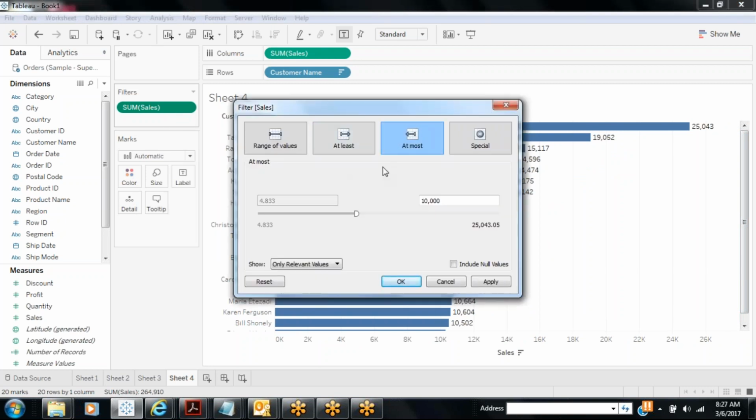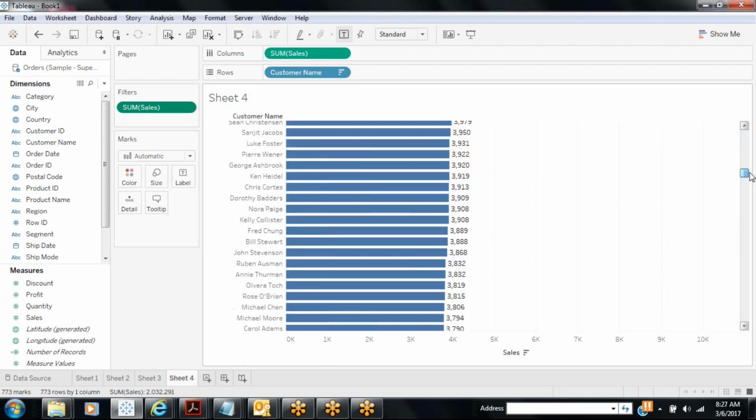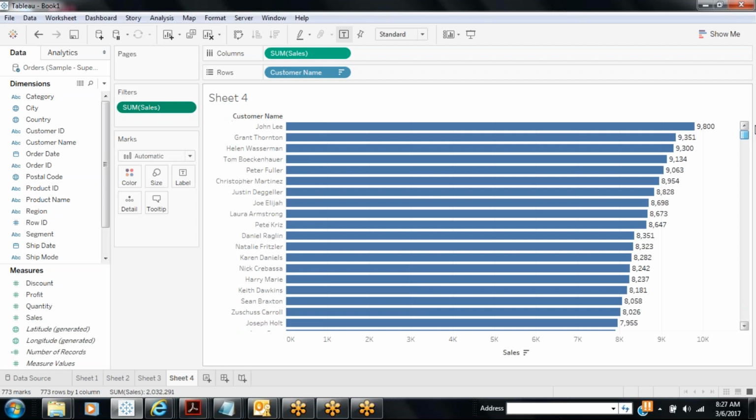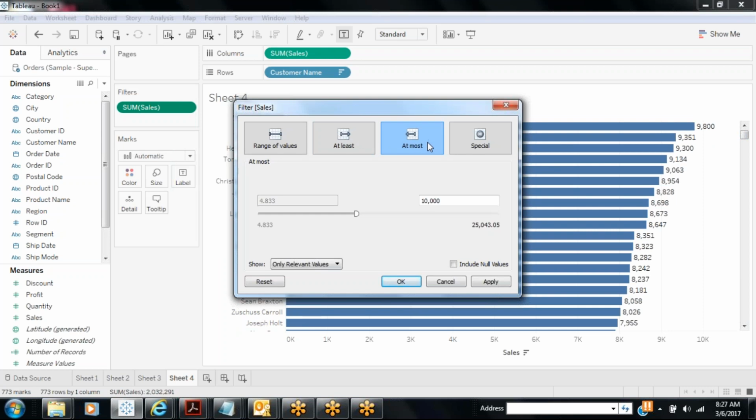And at most, what will happen? Suppose 10,000, it means from 0 to 10,000, so 10,000 and below, whatever is there, will be displayed. So at least will be 10,000 and above, at most will be below 10,000, and special will be null values. If null values are there, only null values should be shown, or only not null values, or all the values including null and not null.